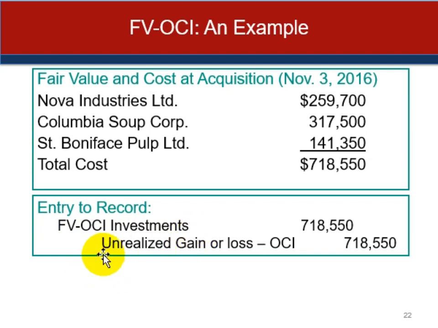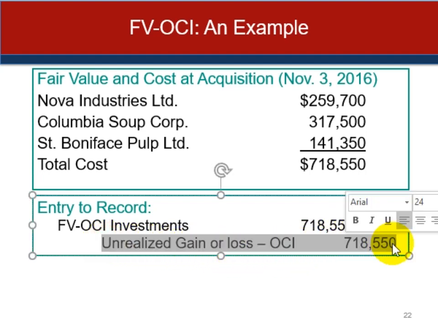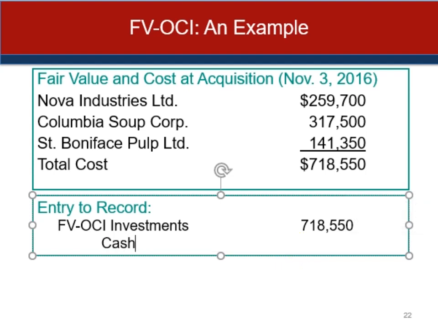And we record unrealized gain or loss... well, I'm not sure that that's true. I think this is probably incorrect. It would be whatever we paid for them, so whatever the cost was. So we wouldn't record the unrealized gain or loss unless we purchased them for zero and they had instantly increased in value. So I think we should probably just have cash here. So let's assume we put in cash.